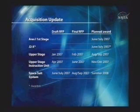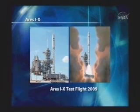The upper stage instrument unit, which is used to guide the Ares I-X, we expect award of that contract by the end of the year. The spacesuits, so that the astronauts actually have something to wear when they go to and from space, we expect that award to follow shortly after the year. All the components will be in work by our NASA and contractor team to fly up to the International Space Station and get ready to go to the moon. The first flight test of the Ares I-X will be a demonstration of a full-scale Ares I, flying off the same launch pads we use for the shuttle today. It will happen in 2009, occurring before the retirement of the space shuttle.